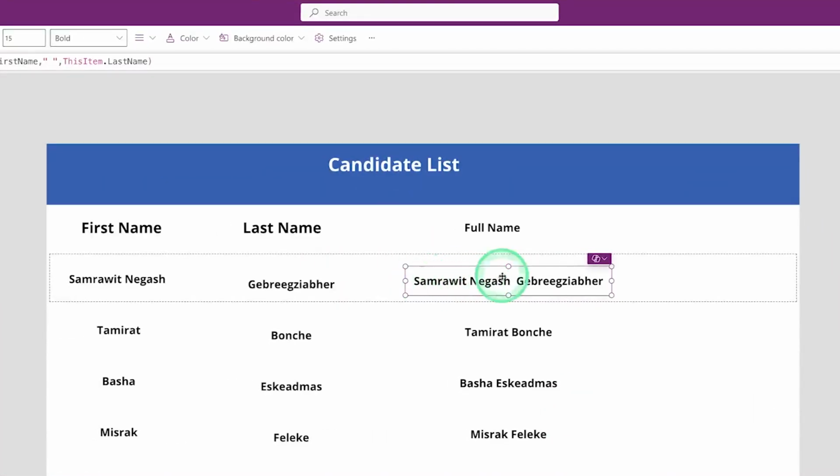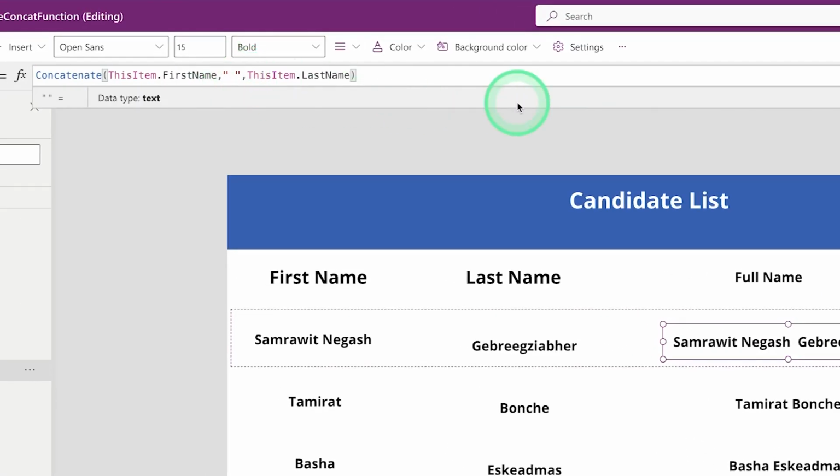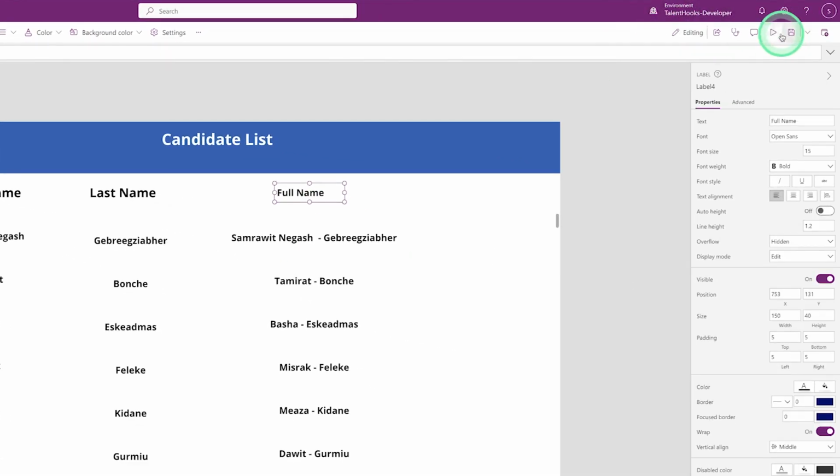So here we can see this is my full name, and now if I want to separate the full name with a hyphen, I will just add a hyphen here, space, space, save.